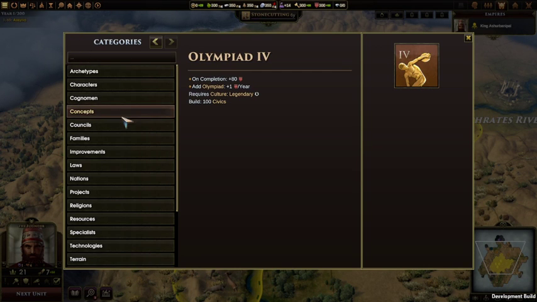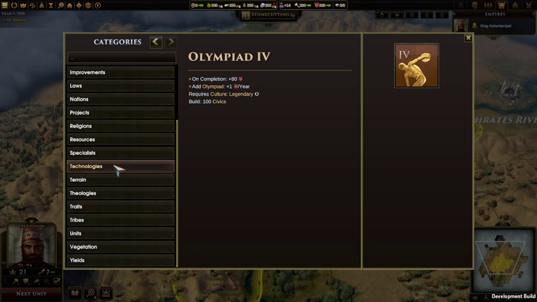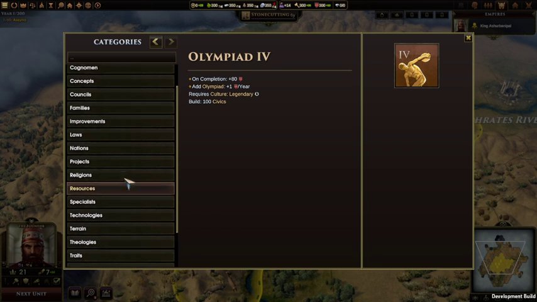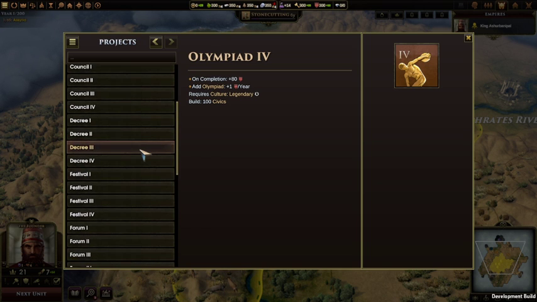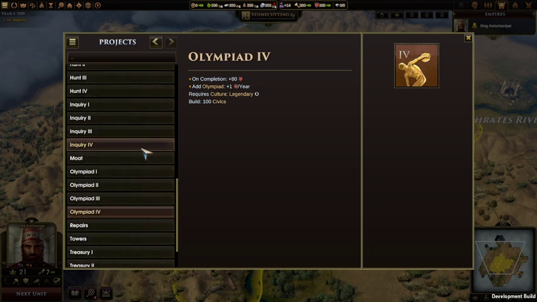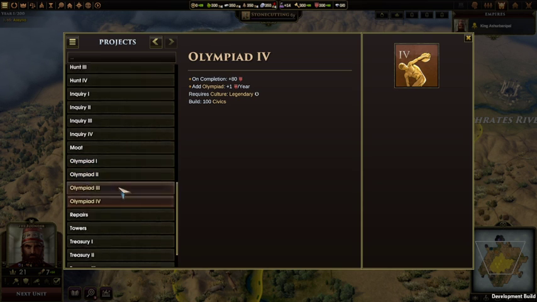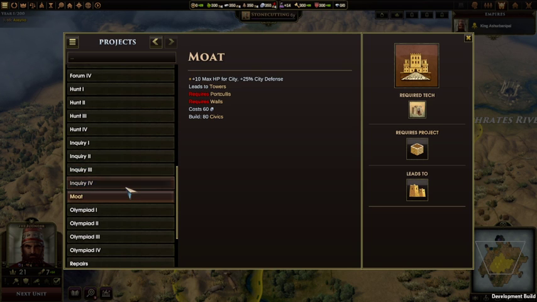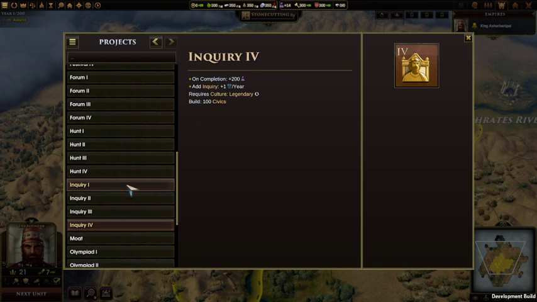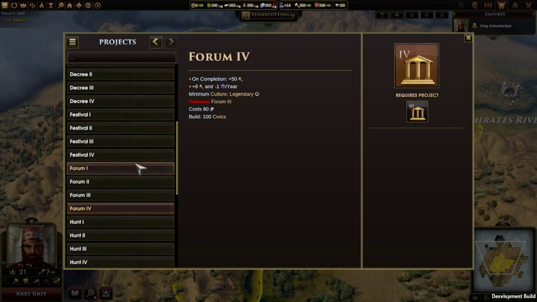Are there any other buildings? Like, am I just missing stuff? Probably yes, but projects, council decree, towers, moat. All right, these are projects. They're not buildings. I do need to work on walls too. Make them a lot harder.